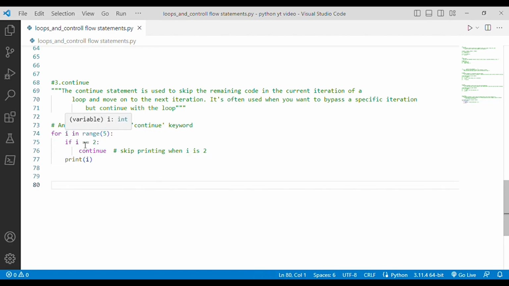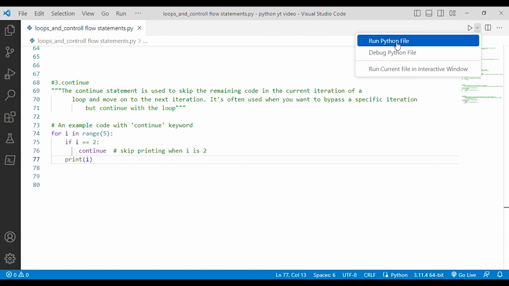Now you can see I have created a for loop and I have applied my continue whenever the i value is equal to 2. Then only I want to continue. I will not print that i which is 2. Then my program will run until the i value has come and printed 4. Now you can see it keeps printing except when i is 2, because I do not want to print when the i value is 2. Let us run this program.